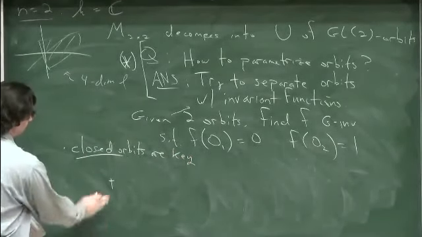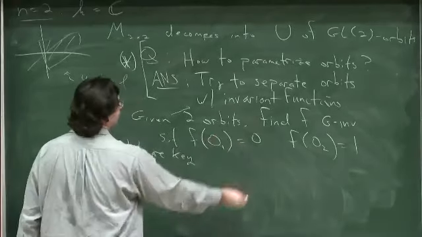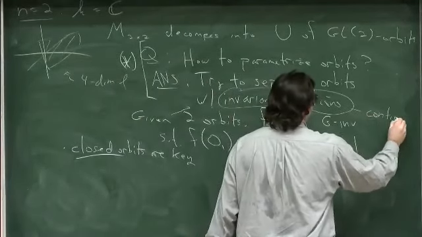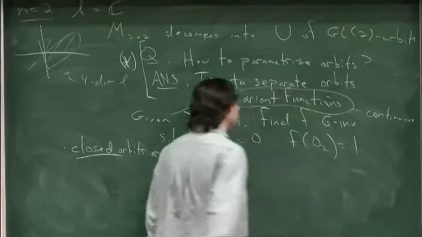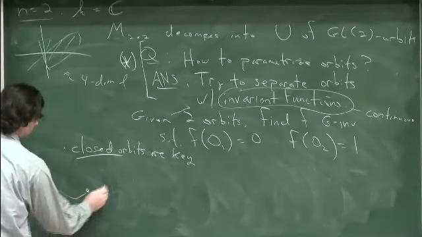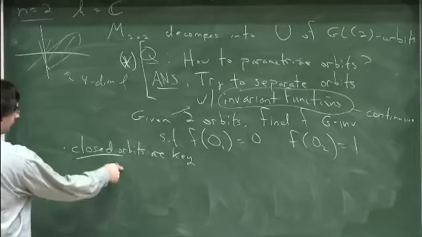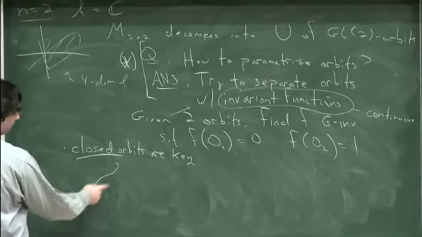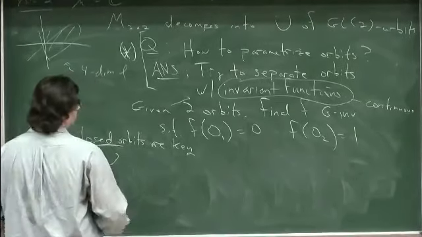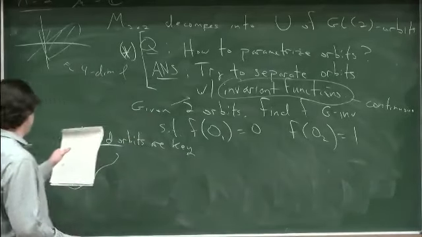Why? What's happening is that the functions are continuous. And so an orbit is going to be identified by a function with its closure. So if I have something like this, a closed orbit, then the function is going to have the same value here and here if it's an invariant function. So, okay, that's really easy.